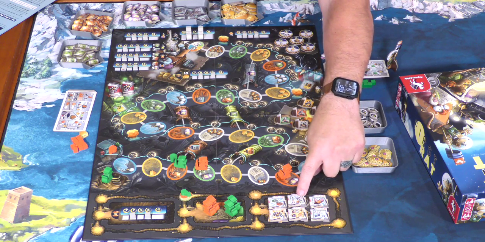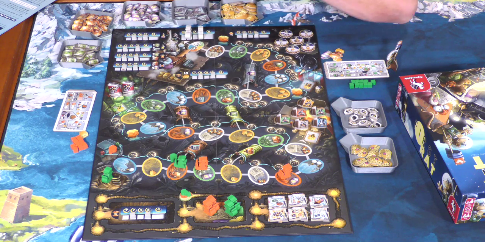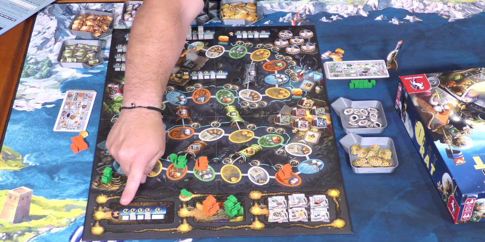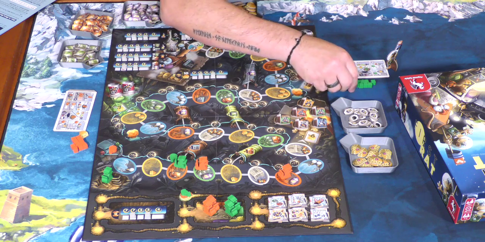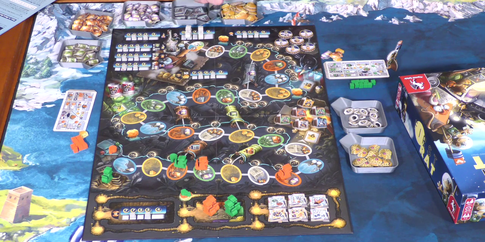This one gives you a -1 resource discount whenever you're building parts of your rocket ship up here. Over here, this is another place for you to put out your cubes to get points at the end of the game.